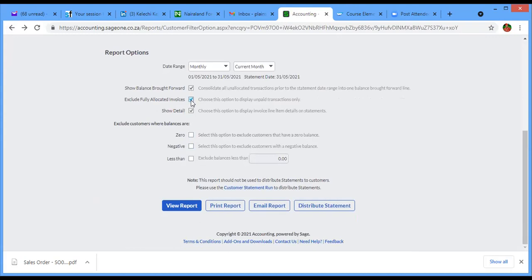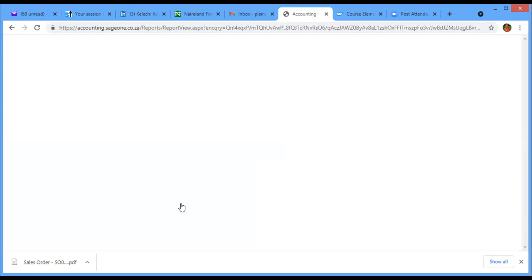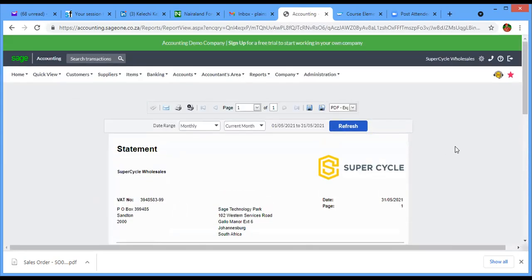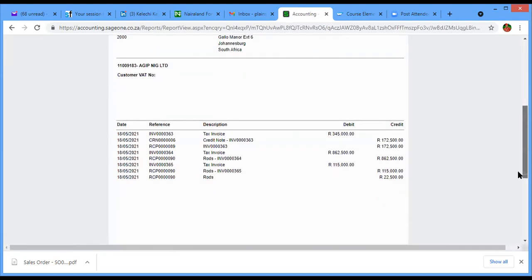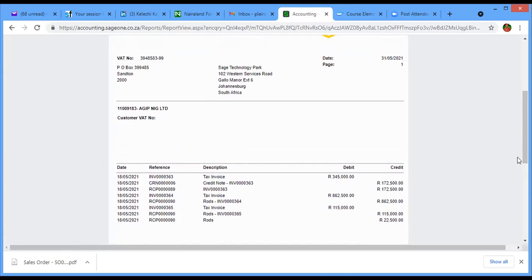Consolidate all, choose the option on paid transaction only. Let me remove this. Let me view. So please be patient. This will give you a full customer statement.